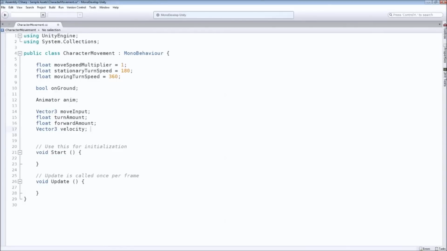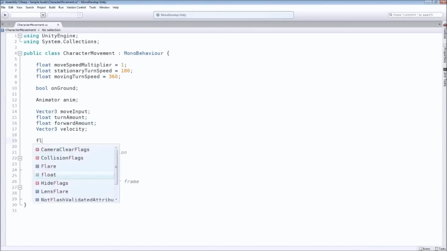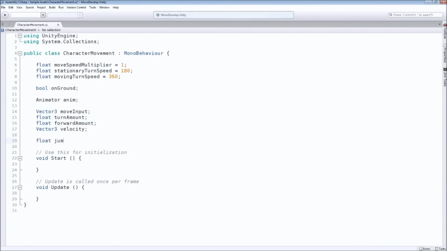Okay, so this is our move vector. This is the calculated turn amount to pass to Mecanim, and this is the calculated forward amount to pass to Mecanim. Okay, so we will need another float which will be a jump power.